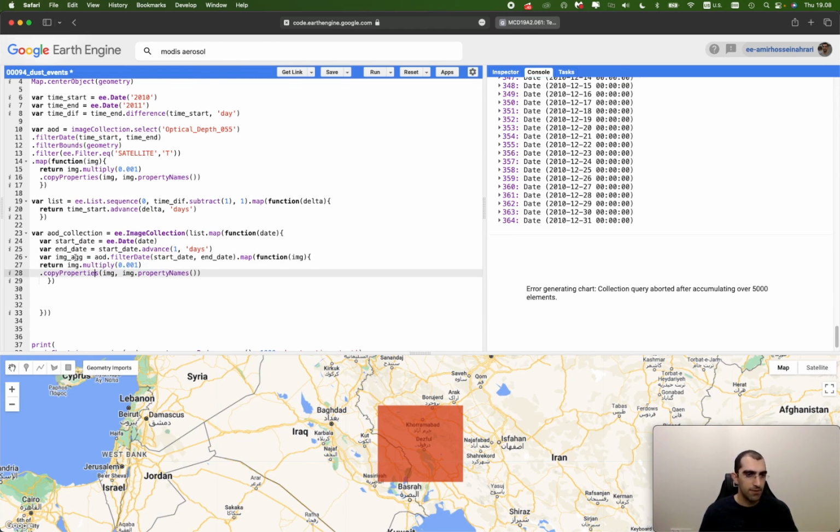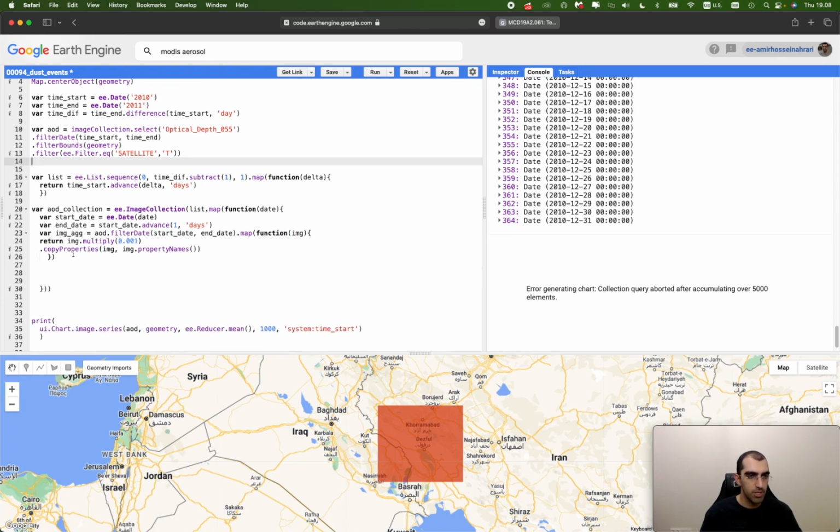Now we have it, and yes, the scale factor is applied. You can get rid of the previous one. And finally, after the data is corrected in the pre-processing step, you can get the average for each date, or for every 24 hours.